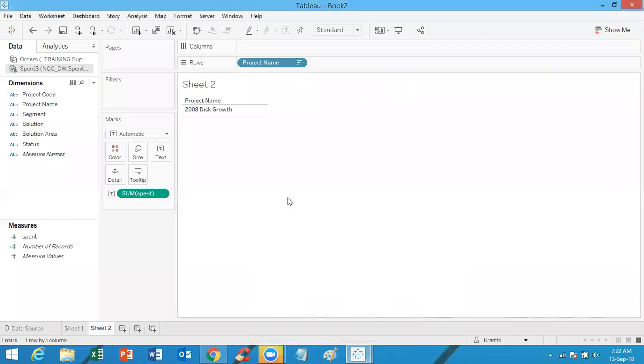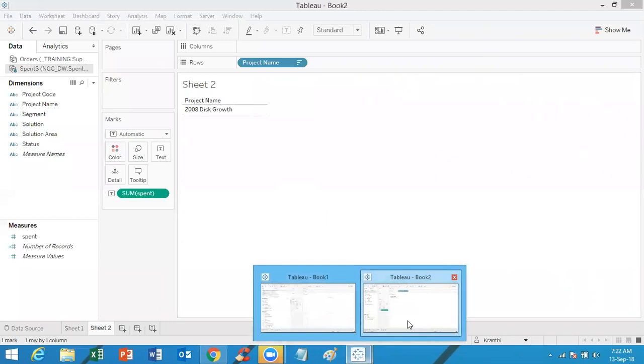So here we now want to publish our database into Tableau server. Till now we have been publishing file system. So we want to publish a database. So from desktop we have to connect to the database.